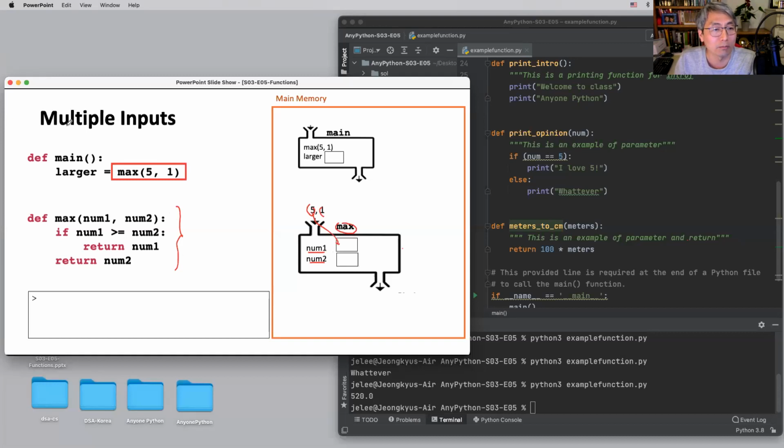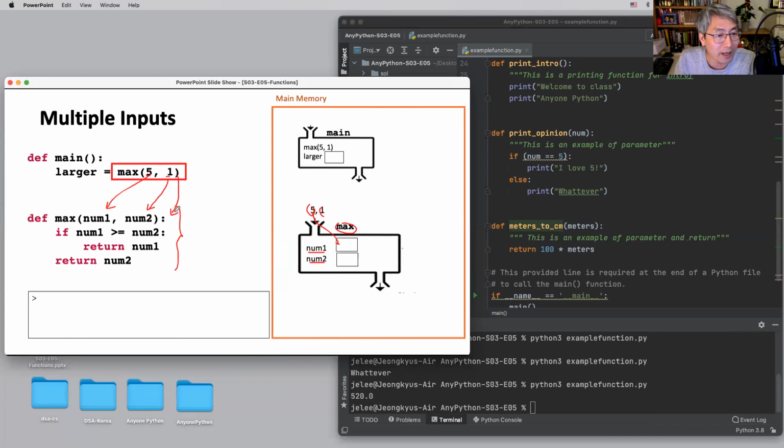So we can use multiple inputs, but this time be careful. If you are using 5, 1, it means order matters. The first one goes to the first one, the second one goes to the second one. If you have another one, that will be the third one.